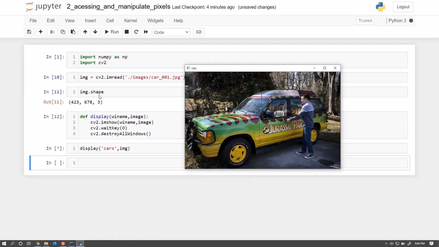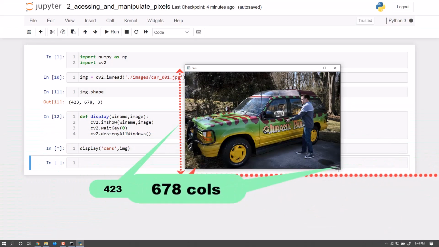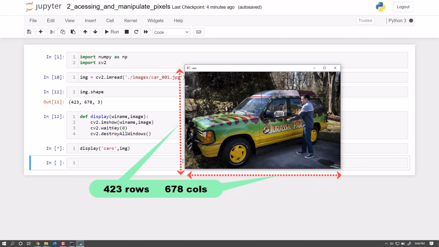What you can understand from this image is that we have 423 rows and 678 columns. Rows is defined by the height of an image. So the height of the image is 423 pixels and the width of the image is 678 pixels. That is how we define rows as height and columns as width.